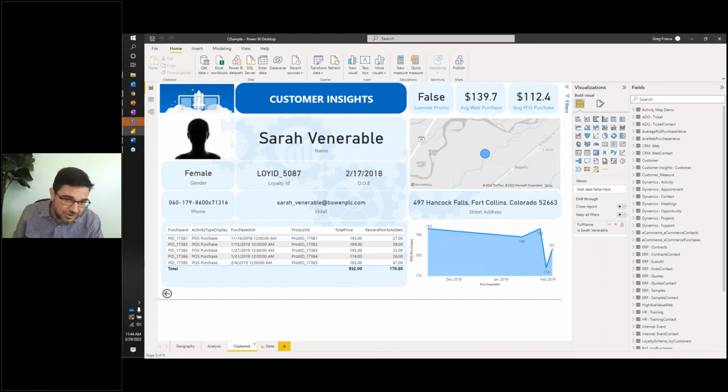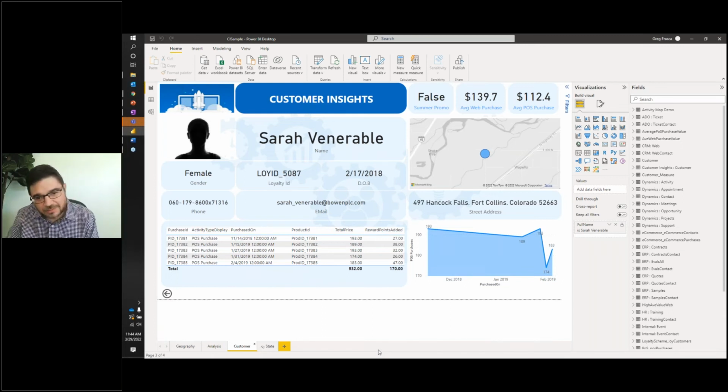And additionally, as I mentioned, you can even embed something like Power Apps within this to actually take an action with Sarah Venerable. Specifically, if someone on the floor finds out that Sarah was unhappy with her purchase for XYZ reason, you can do anything. You can do something to remove me from all lists, which would be the unfortunate outcome, but you could do something like send a 50% coupon, and you can build in that functionality within Power BI using Power Apps.